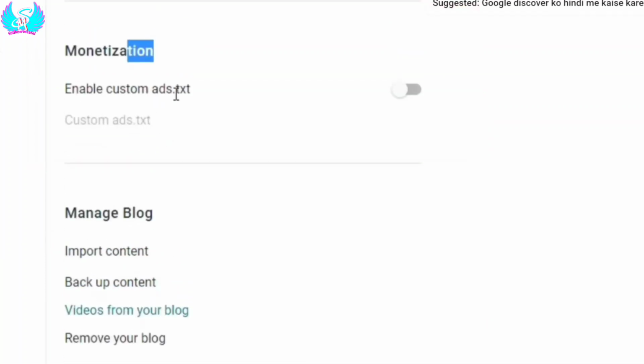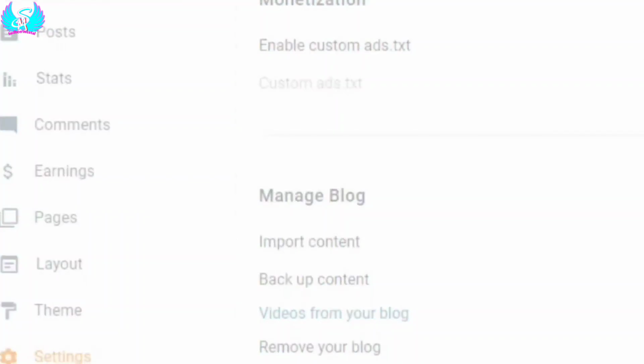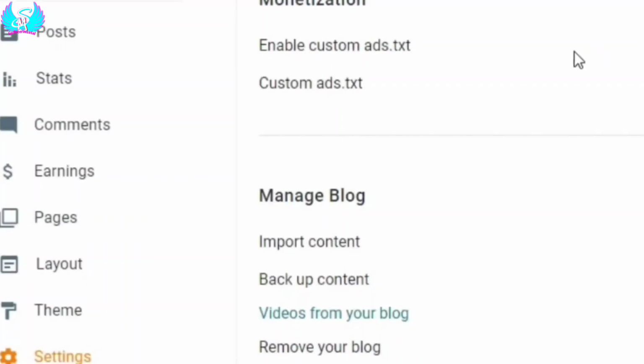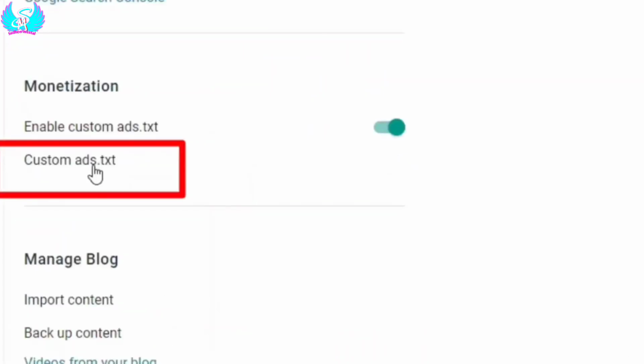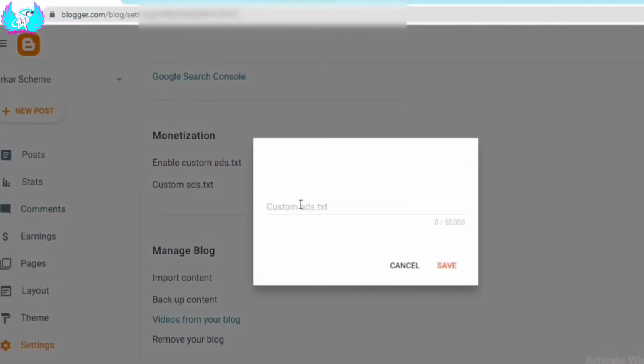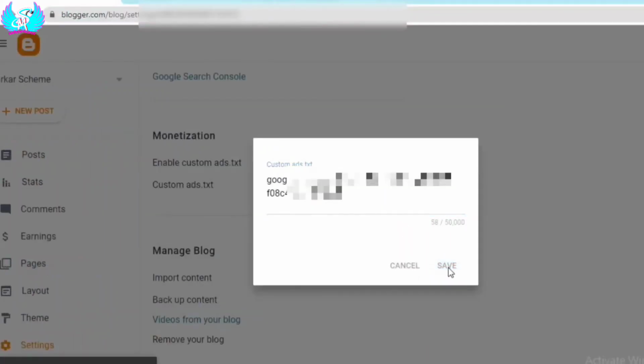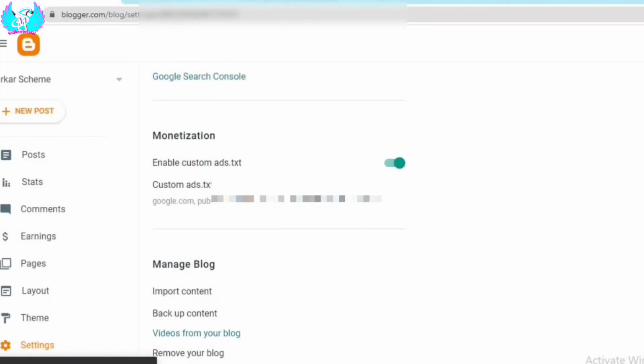In monetization you need to enable the custom ads.txt. Keep the custom ads.txt enabled so that monetization is going to start. Then click on custom ads.txt, and you need to paste the code that you copied from AdSense. Simply paste it where you copied earlier, and that's it.